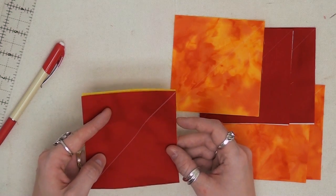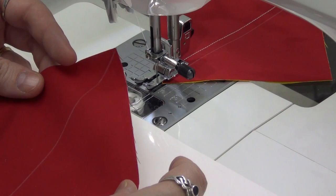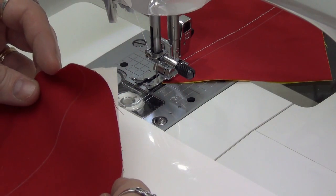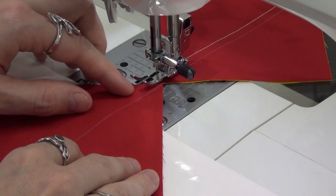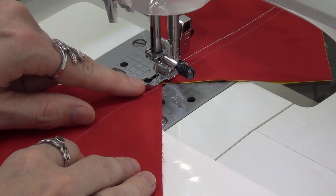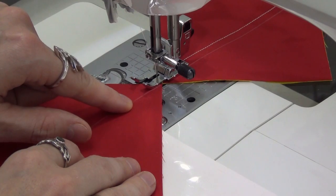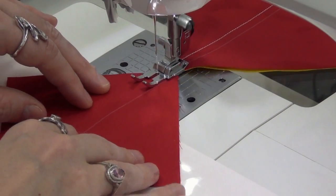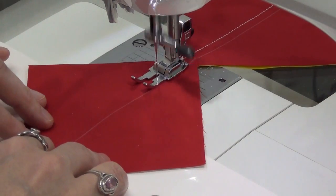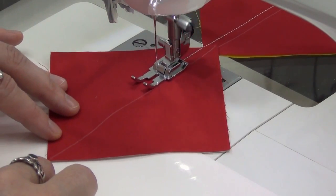These are going to be our half square triangles. So we've got our squares prepared and they're stacked together with their edges nicely aligned. I'm going to slip it underneath my presser foot and align the edge of this foot with that marked diagonal line, and I'm going to start stitching. I want to stitch 1/4 inch exactly away from that marked line.